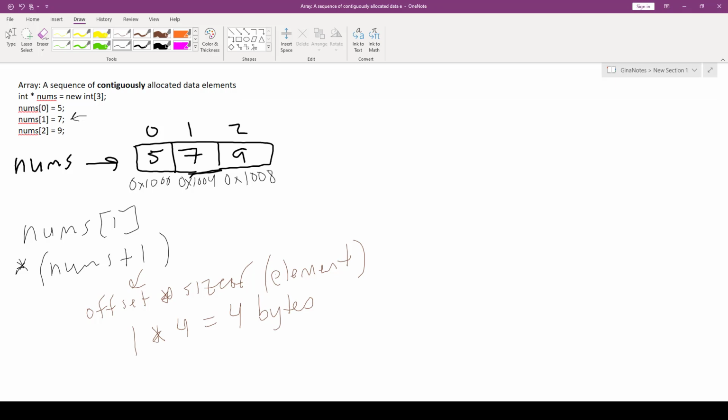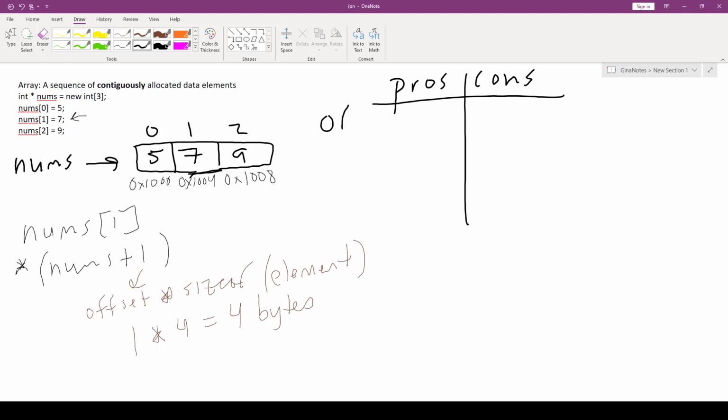Now, let's keep a little pros and cons list over here. All right, so this kind of byte arithmetic that pointers perform in order to look up an address and get a value at that address is definitely a pro, okay?